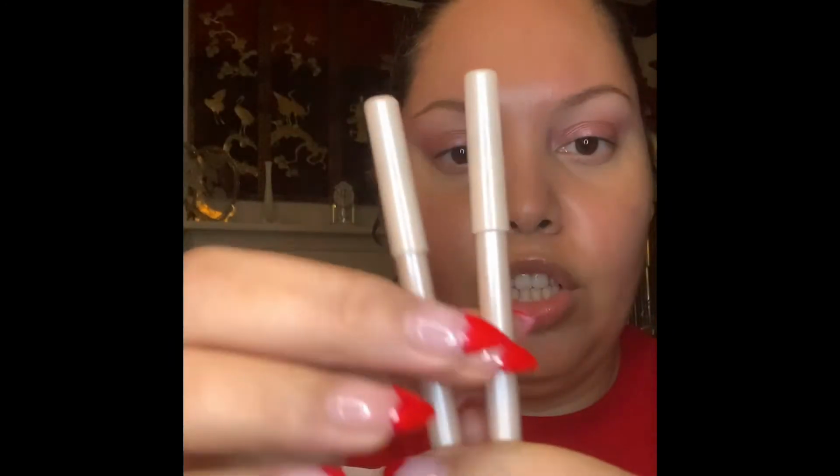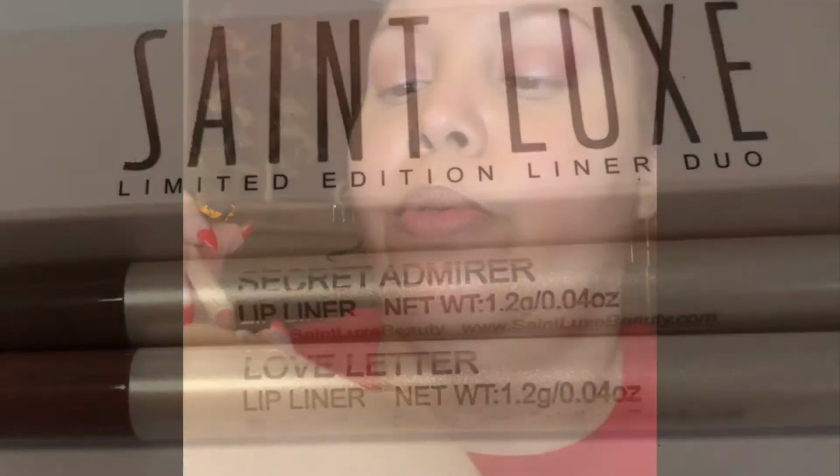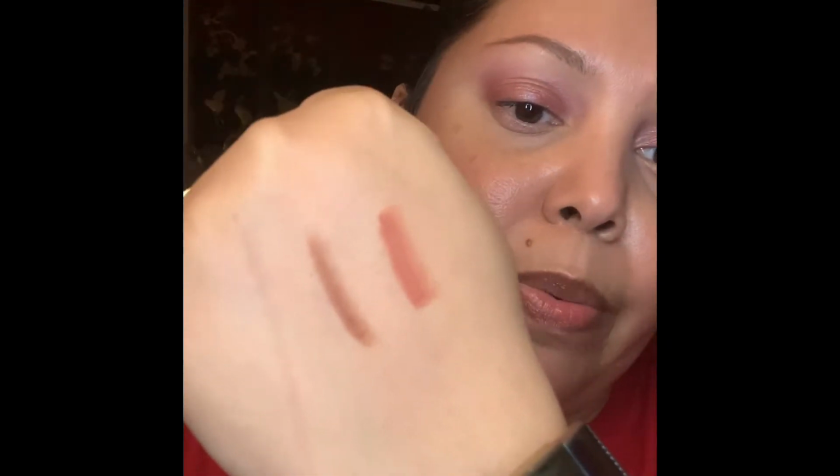St. Lux limited edition liner duo. This St. Lux has 2 liners in here, and they're really pretty. I wonder if they're both the same color. No, they're slightly different. That's the brown one. That's what it looks like. And this is the other one. It's called Love Letter. That's a nice lighter color, definitely, than this one. This one I would use. I'm pretty sure I'm gonna pass these on because these look like they would be just way too dark for me.